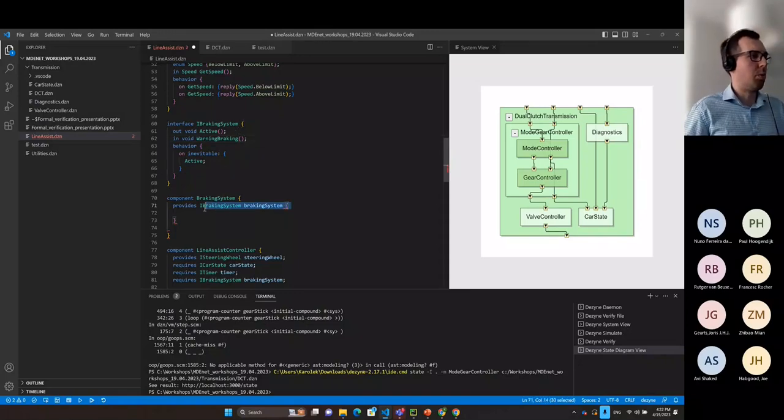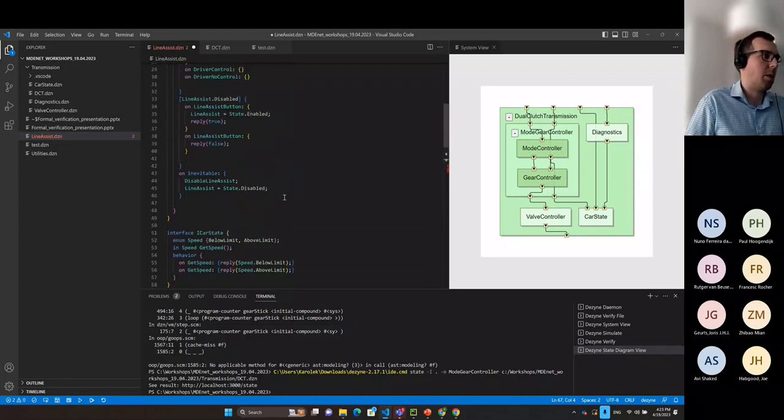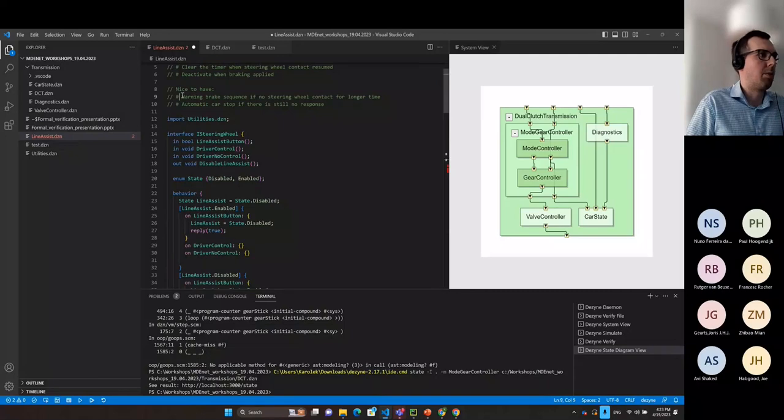This component will receive that trigger from the lane assist controller, and will do the sequence of small warning brakes and so on. Also, we can add a component that will do sound warnings, etc. So this is basically the homework that you can do to implement this warning brake sequence.